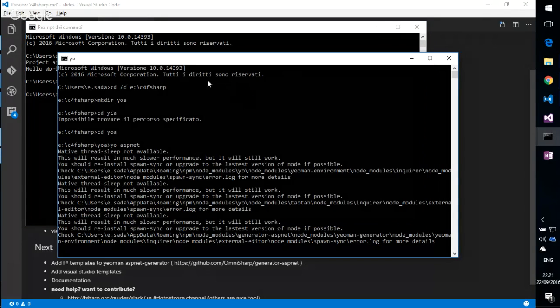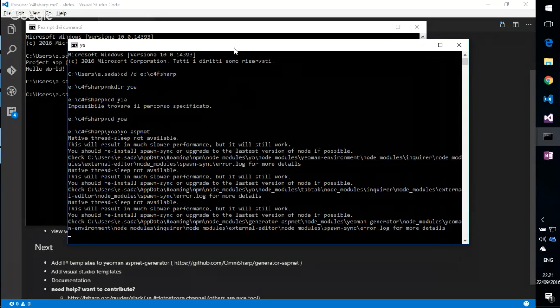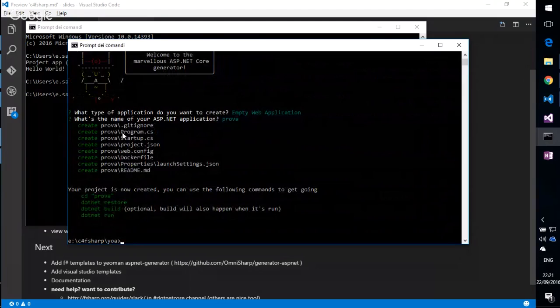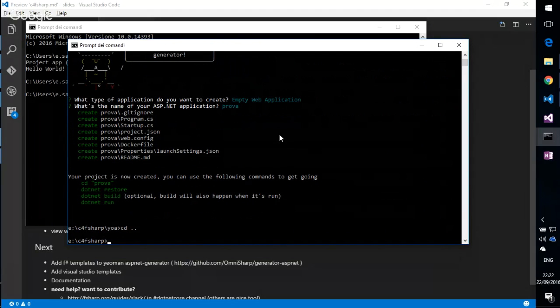At the moment, there are no templates for F#, so we can contribute some templates there, but it's really the same. We are going to show you a template. If you want, you just copy these templates, and we can contribute back to Yeoman after. As you see, it's always the same: dotnet restore, dotnet run. Run just executes build because it's optional. And the files are usually project.json, a custom file, and a nice Dockerfile. So we cannot use Yeoman at the moment, but I'm going to show you the same templates converted to F#.